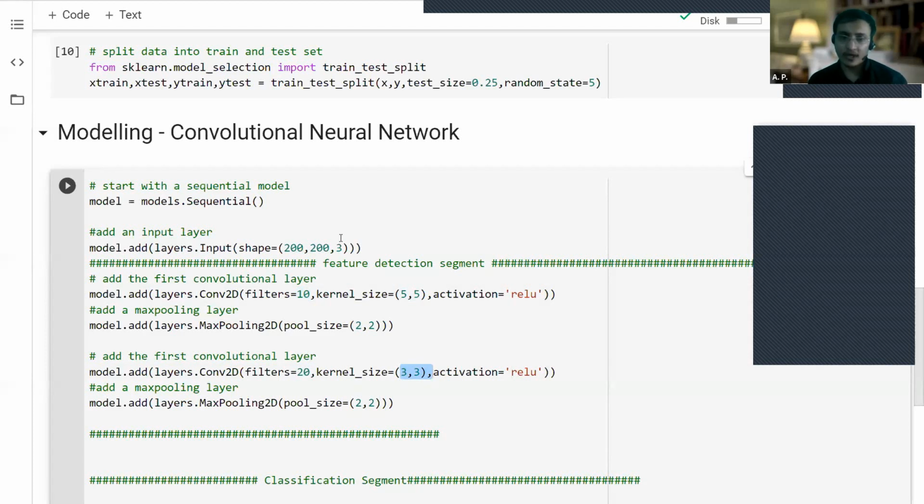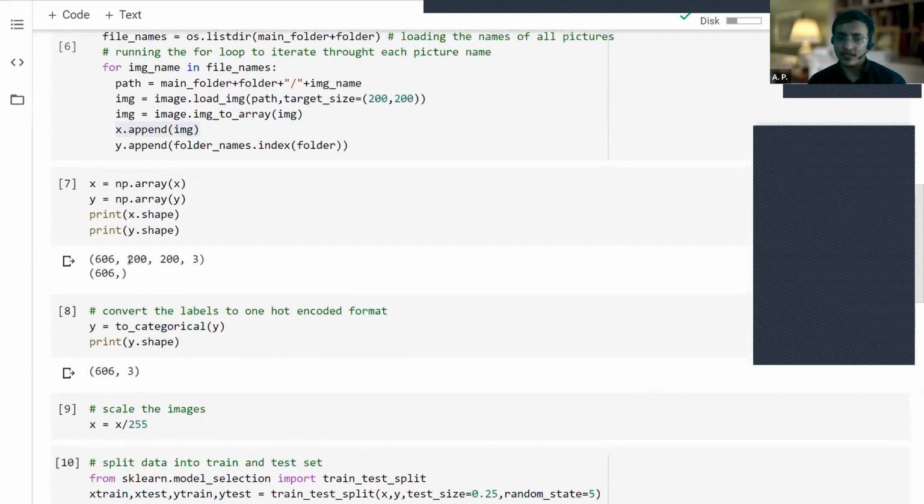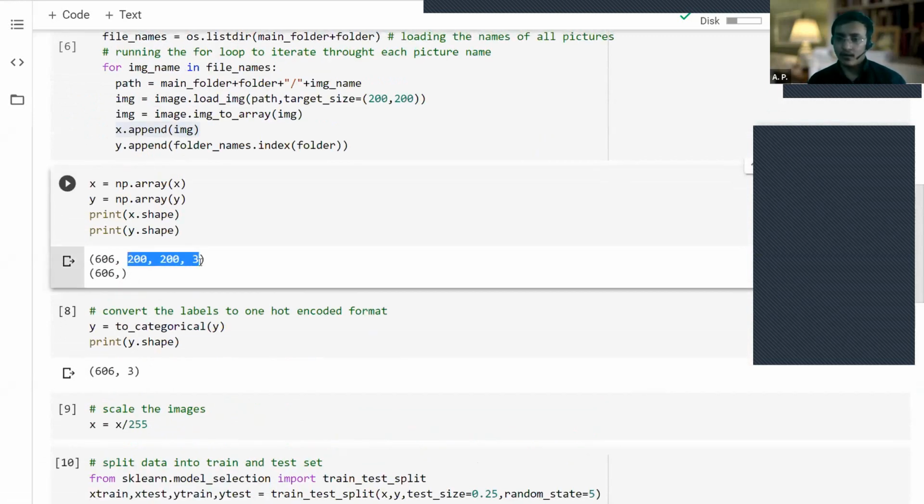Input layer. So what is input layer? Input layer is actually defining the shape of data that the neural network will be expecting. So input layer is just representing the shape of data. As we discussed yesterday, in a neural network, input layer neurons do not perform any computation. They just represent the features of the data. So we just added the input layer, which will not do any mathematics on it. It will just represent that the images we will be feeding to this neural network will be of shape 200 by 200 by 3, because we have reshaped all our images to this particular shape.